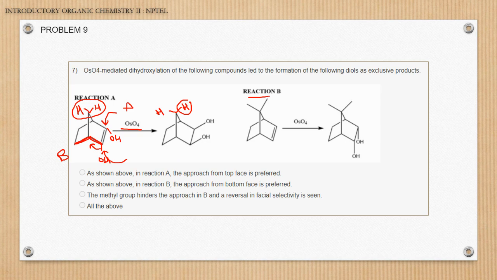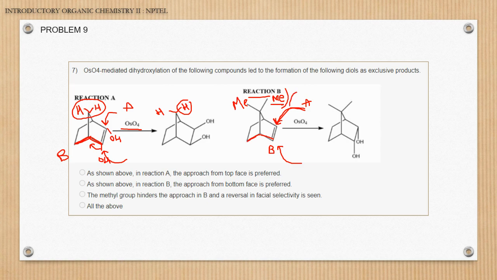But when you come across to reaction B, what is the significant change? Here there is a methyl which is present at the bridgehead position rather than hydrogens. So similarly, here also OH has two possibilities: either to come from above side, or to come from down side. So it will prefer either A or B, right? As I have told you, there is a cavity present at this position, but there is extra destabilization in this molecule if the attack is taken from above the plane. Two methyl groups are present here, which give steric hindrance to the upcoming reagent. So here there is a steric hindrance due to the presence of the bridgehead methyl.